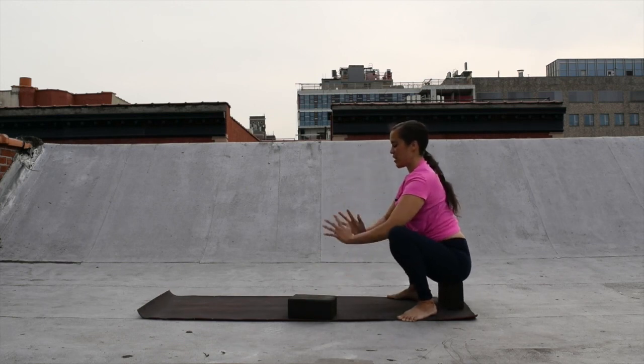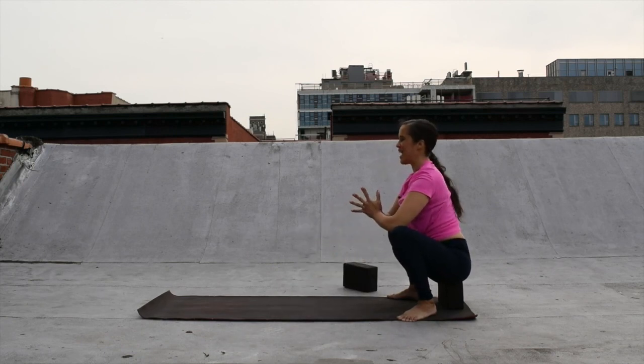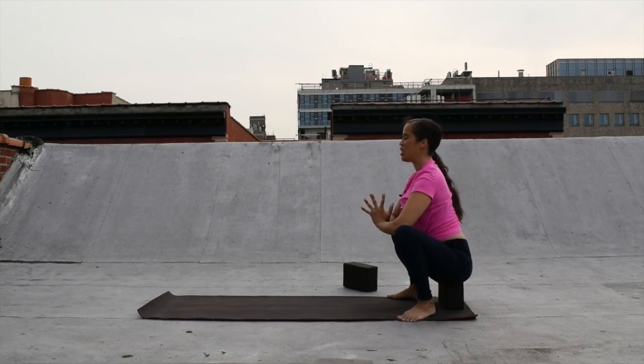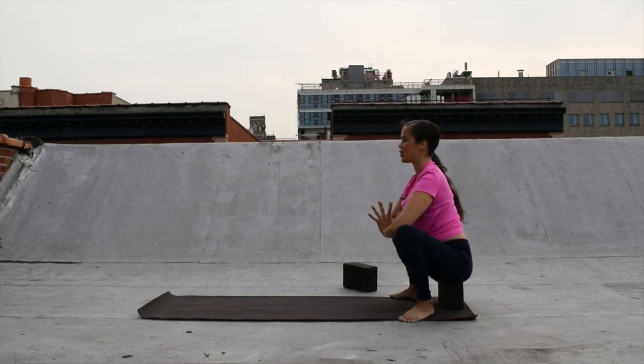Take your hands together at your heart. Make sure you have the other block on your right side and keep it handy right there. Take your hands at your heart and breathe here. Crown of the head reaches forward. Make sure you're not rounding here. Toes turn out and heels turn in.